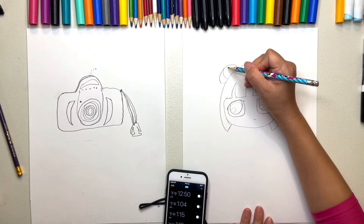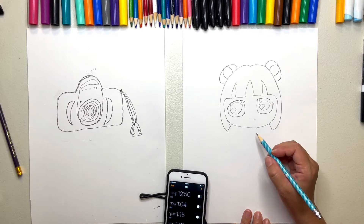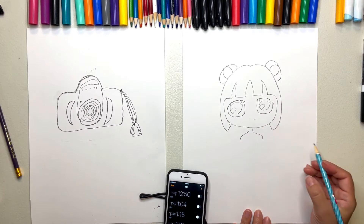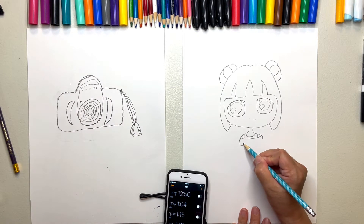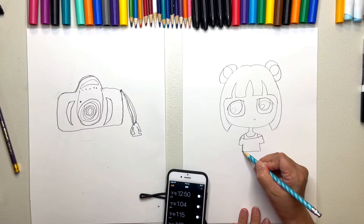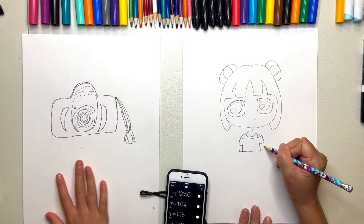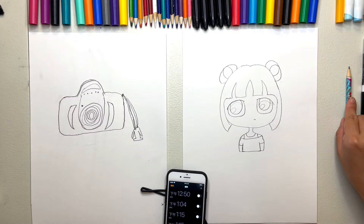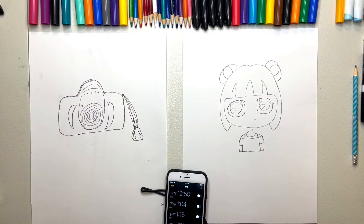We have a little bit of time — two minutes! After we're finished with the pencil outline, we're going to start doing the outline with the pen. This time is with the pencil, and the next time is with the pen. So I'm finished, I'm going to wait. I only used like four minutes. But this is actually pretty hard to do. My mom finished slower because she didn't know what to draw, and I knew what I was going to do.